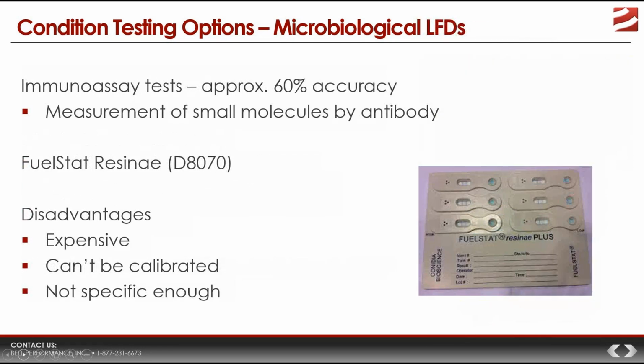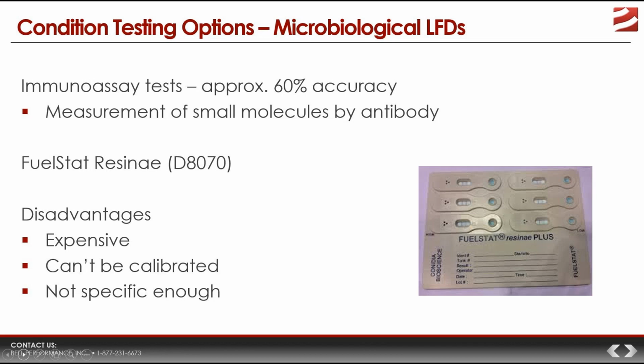So those are the culture tests. Now the second category of microbe tests are what they would call the lateral flow devices, or LFDs. This is a fancy name for what they would call immunoassay tests. And these are tests that measure the amount of small molecules in a solution by using some kind of antibody substance. Now, the dominant LFD microbe test on the market is the FuelStat Resonate test by Canidia Bioscience.